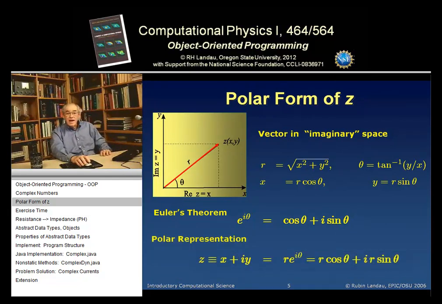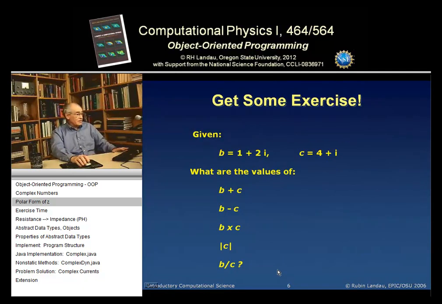So that lets us write a complex number either as x plus iy or as r e to the i theta. So this polar representation is given explicitly in one compact form, and the two are related. And we'll do this on the computer. The textbook carries this even further and writes methods for converting between the two. But this is the basic mathematics.